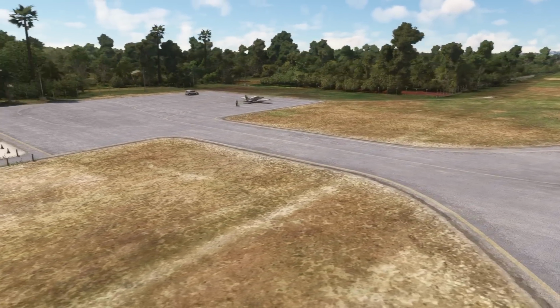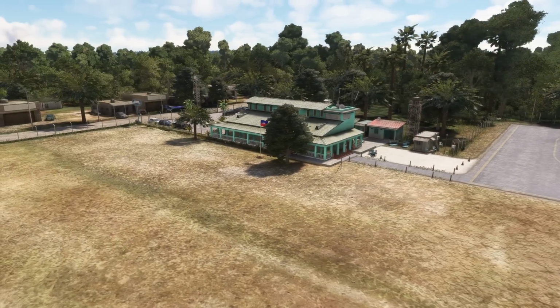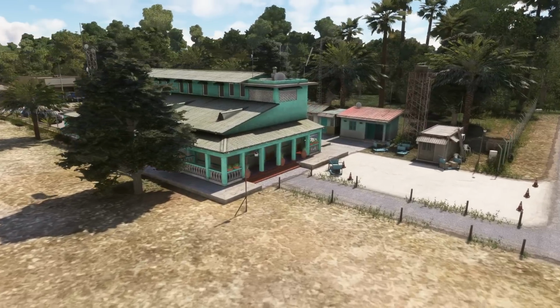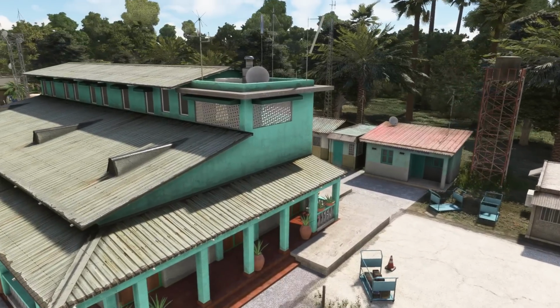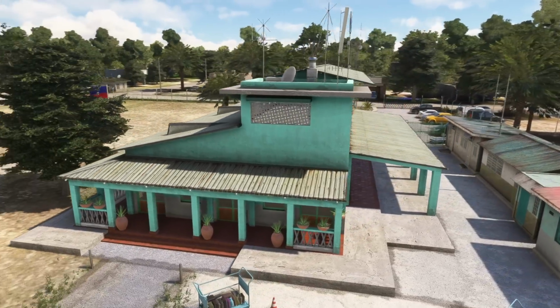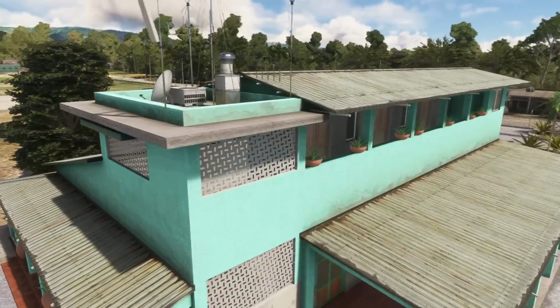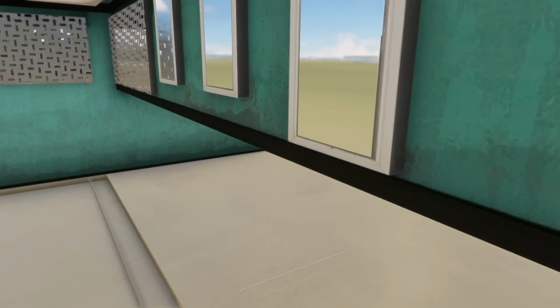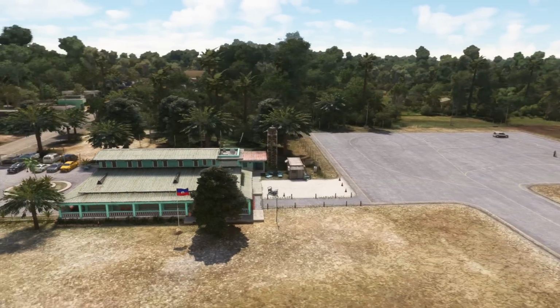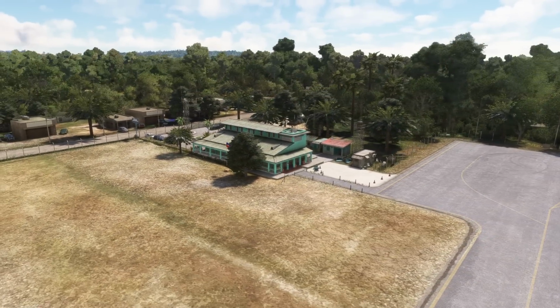So is there a tower here? I'm guessing it's this corner of this building, isn't it? Or maybe just the upstairs is the tower. I'm not sure if we can go in there. Yeah, there's nothing modelled in there. So there you go, that's Antoine-Simon in Haiti.